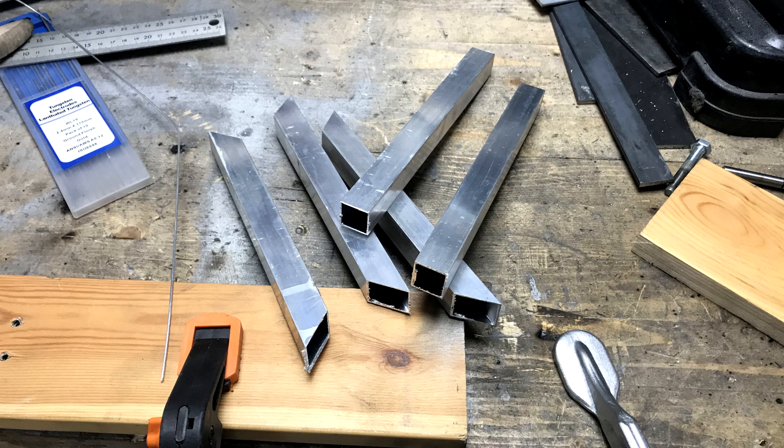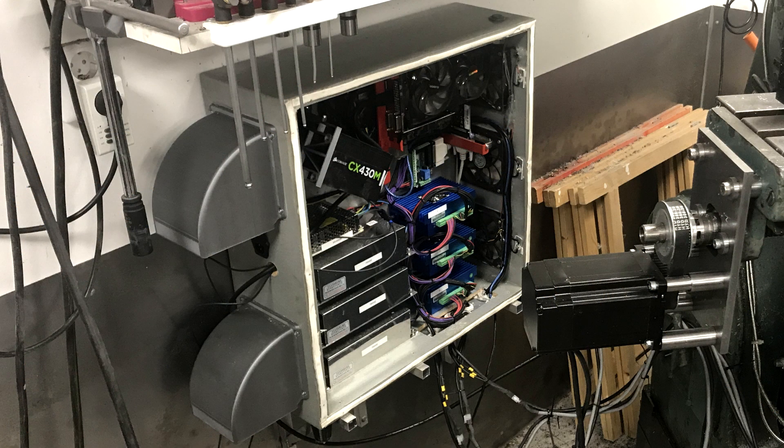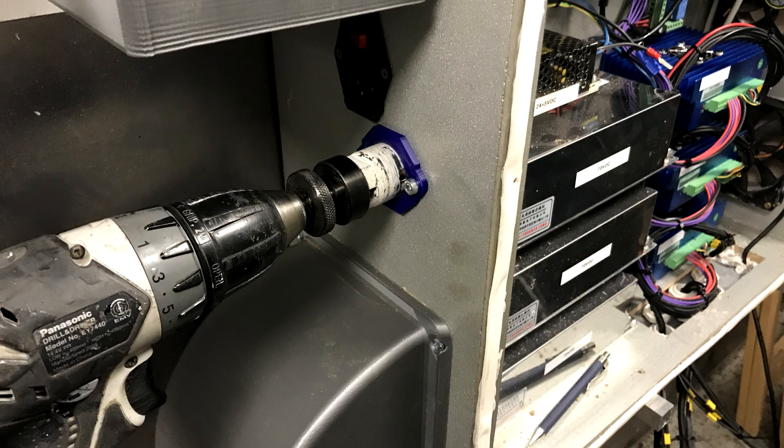Taking a little break from the shields, he started working on relocating the PC to stop most of the chips from landing on it. He chopped up some more square tubing and did some practice with the TIG welder, and suddenly there's a wall mount! Needing some way to run cables between the control panel and the PC, he decided to use a thick plastic flex hose. Since there was already a hole that needed to be enlarged, he made a template to center the hole saw, which worked really well.